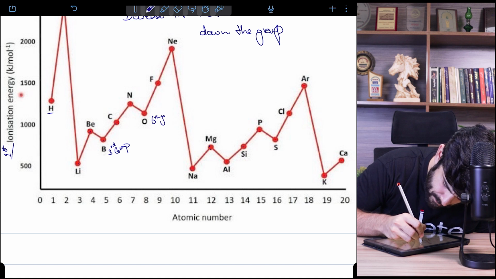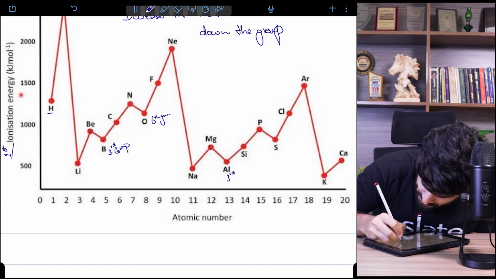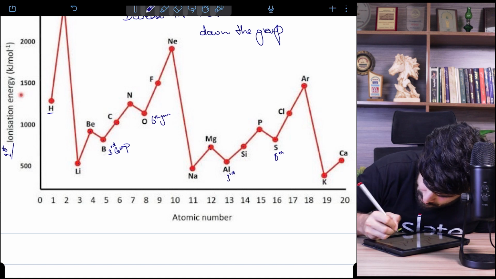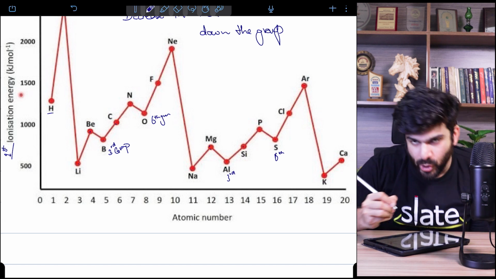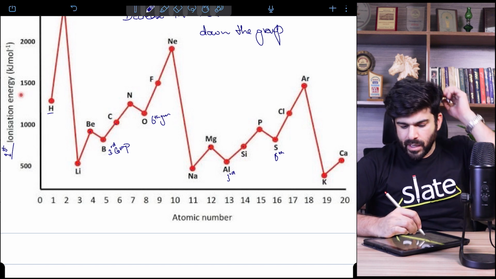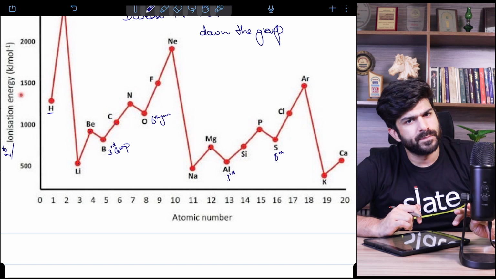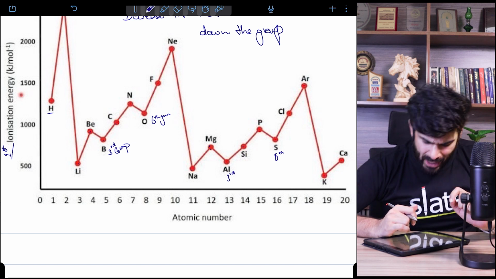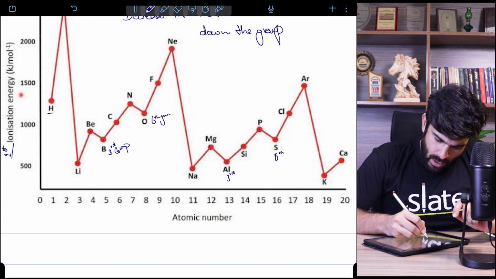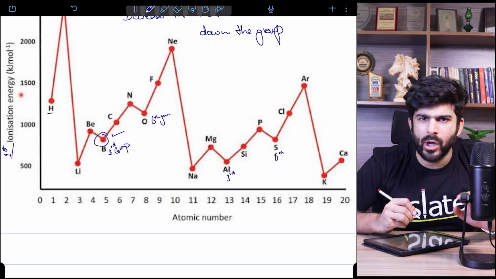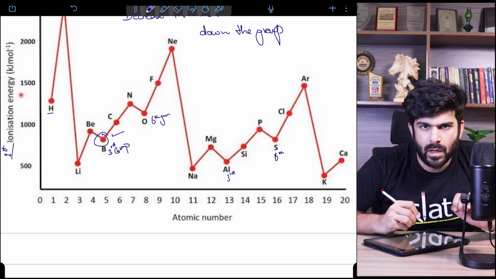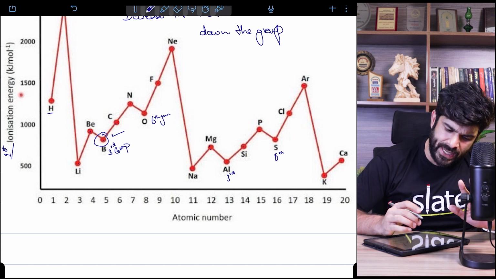Sixth group. So this is again third group, this is sixth group, and according to the new periodic table, it is the 13th group and 16th group. Now what is happening? Let me tell you, boron is not going off the charts. Boron and oxygen are following the same trend.